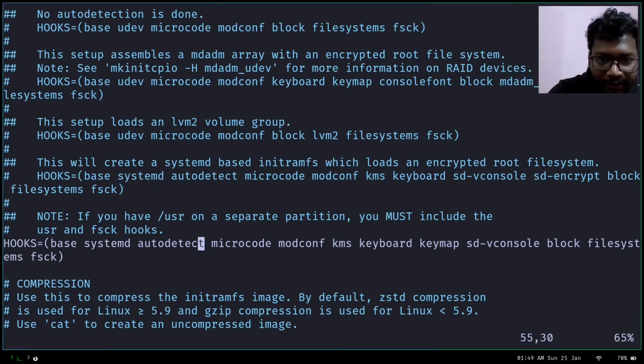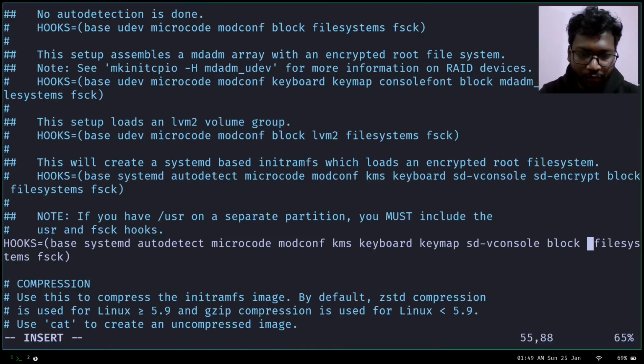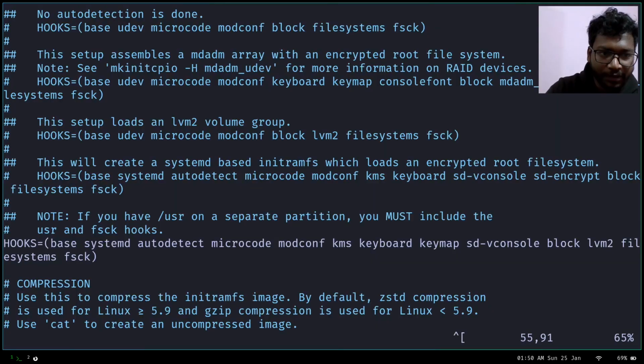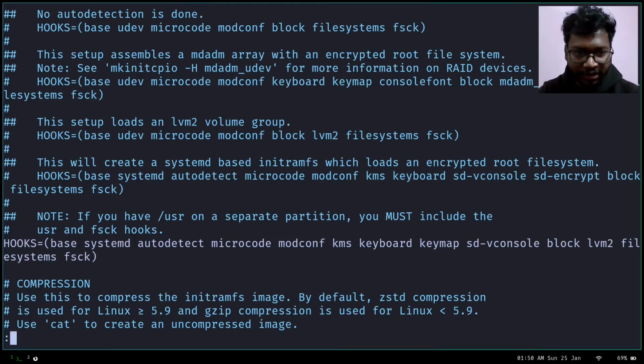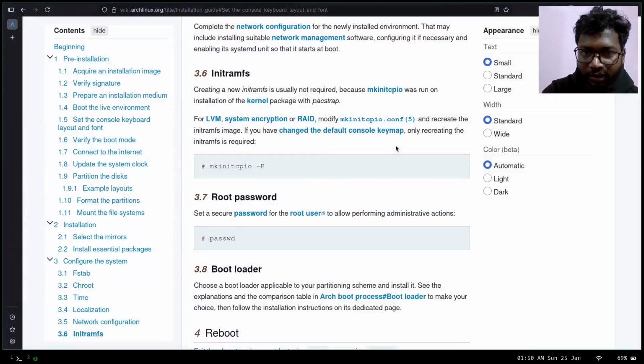And here, as I remember, between block and filesystems, I have to put lvm2. Basically, if I don't do this, the system is not going to boot. So this step is important. I write and quit. I hope I am all good now.